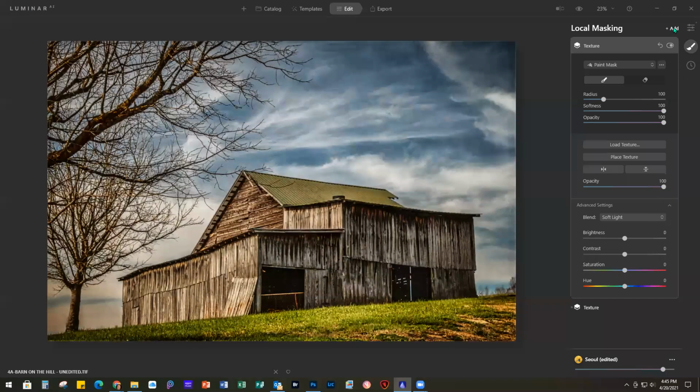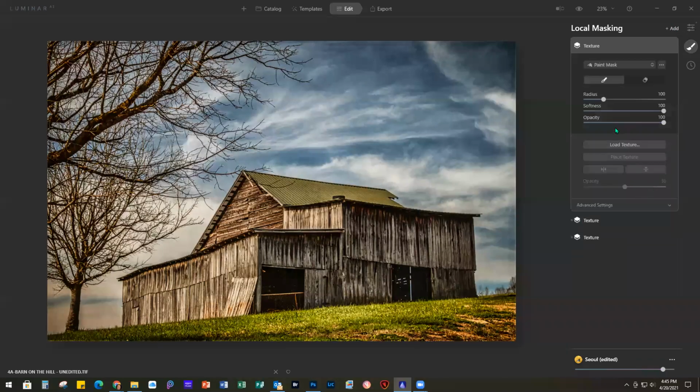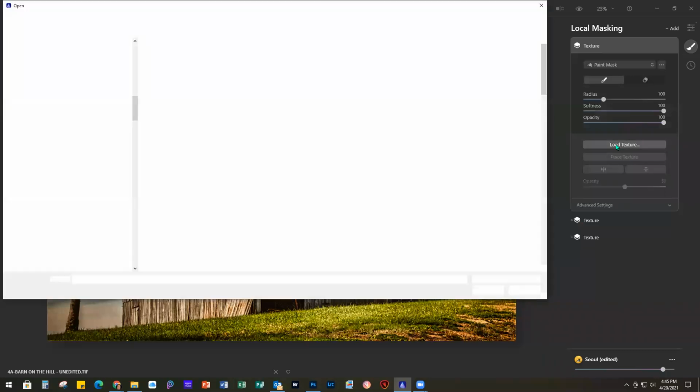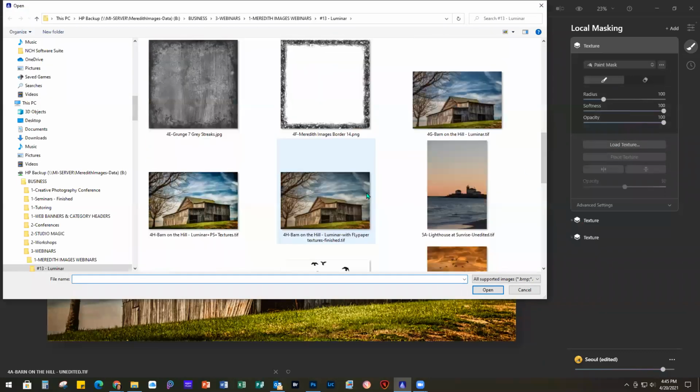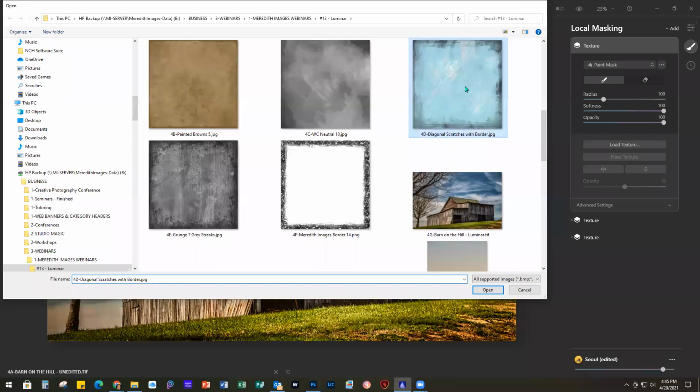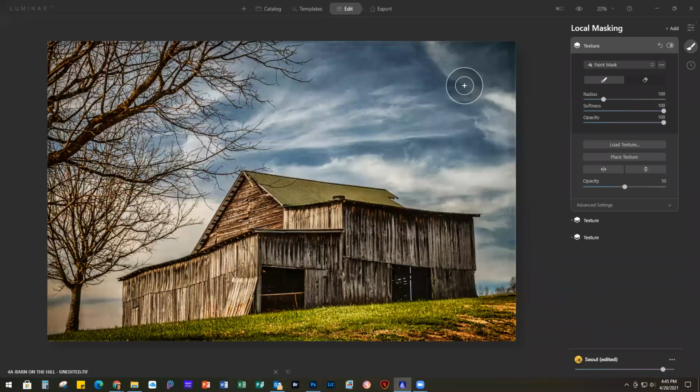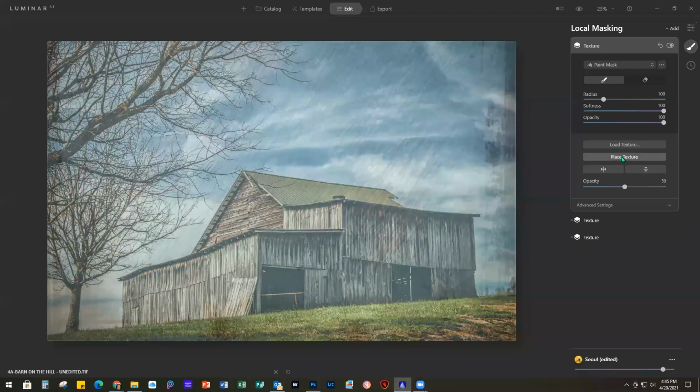And then we're going to add number 3. Load a texture. And I'm also going to show you how you can turn some on and off and kind of see what you like and don't like, like we've done in Photoshop. A second to load. Place texture.